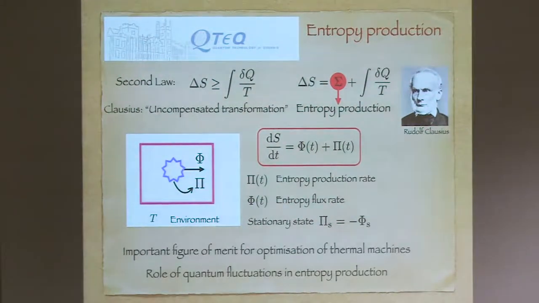And as I said, focusing on entropy production is relevant and interesting, because it provides some important figures of merit for possibly the optimization of upcoming machines. Now, if you change building, there is the group of Ferdinand Schmidt-Kahler, number 7, that is trying to build a nanoscale engine. And it also allows us to get our hands on the role of quantum fluctuations in the process of generating entropy, when the dynamics you are interested in is inherently quantum.